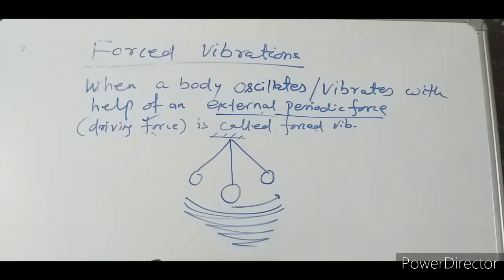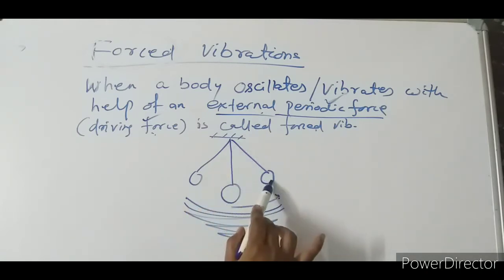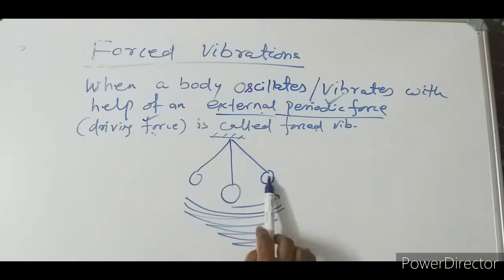So to make the amplitude constant, or to make it oscillate, when the body comes here, we will strike it so that the body can move. Again when it reaches, again we will slightly apply the force so that it can move. When it comes again here, I apply the force so that it can oscillate. Understood? So what am I doing? I am applying periodic force. That periodic force means when this pendulum comes to the extreme position, at this extreme position, I strike it so it can come this side.